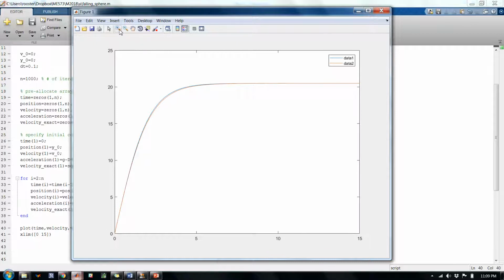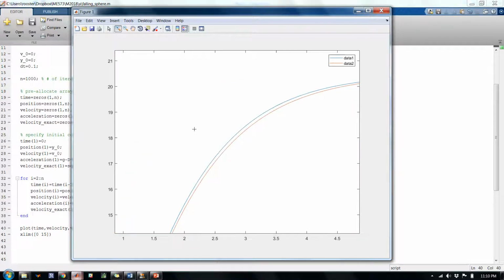they're not matching perfectly. Now there's a way to zoom in here. Choose this little magnifying glass thing and create a box, and whatever the box surrounds will become the new graph window. Right, see that? And you can clearly see the red is the exact solution and the blue here is the approximation, and they're not matching. So the question is, how accurate is this blue one? Just by looking at the scale, you would say pretty close, but pretty close isn't a very good quantitative way to describe how accurate your solution is, right?